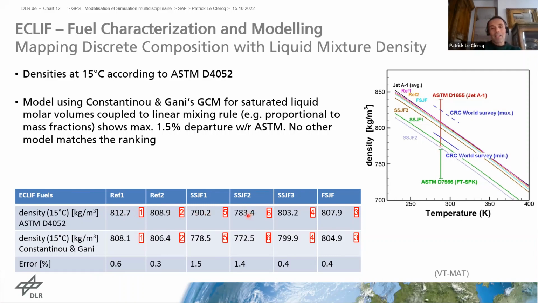And if I want to model that, I need to be able to find a physical properties model that captures these differences. So not only do you want a small error when you model the density, here with the so-called model from Constantinou and Gani, but you will also need to find the same ranking. So here, this is the highest with reference 1, Jet A1, and then it goes 2, 3, 4, 5, 6, and so on. And this ranking in your certificate of analysis, you want the same one from your model so that in the end, you capture this difference in your model. It's very important. And you see that the differences are not that big. But here for the density, we succeeded, we have the same ranking.